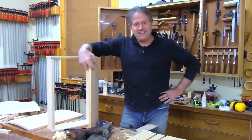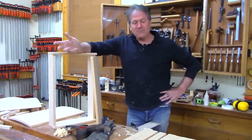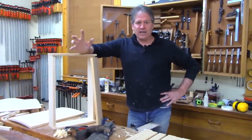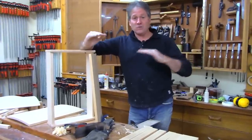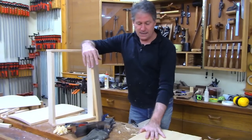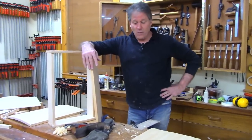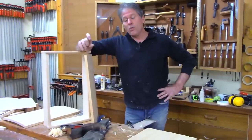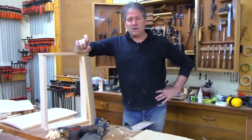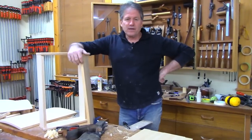I'm jazzed about this. No, I think this would be a lot of fun. And it's kind of cool because we simplified the clamp-up process. That's a big headache if you try to use standard clamps and clamp a rounded form like this with all these angled connection joints. So the tape method is ideal. You could probably improve on the kind of tape you use. That green tape actually did very, very well. But you could use a wider tape and get more bang for your buck, like an inch and a half wide tape, and you really wouldn't have it pull apart at all when you bend it.